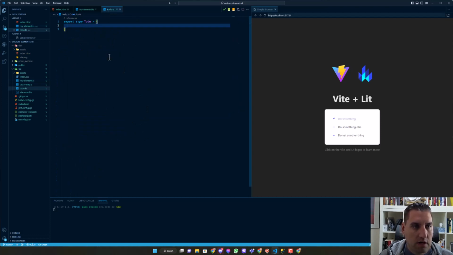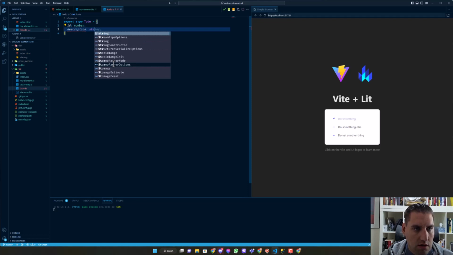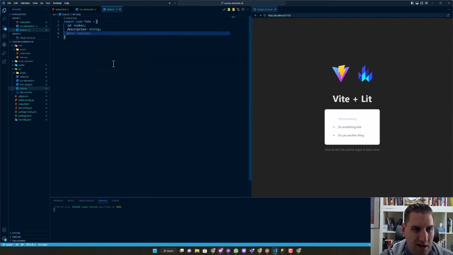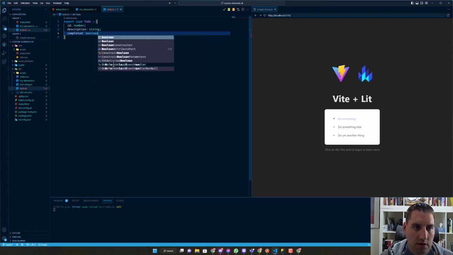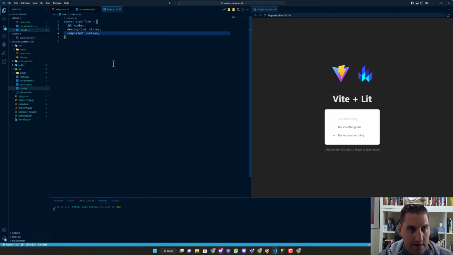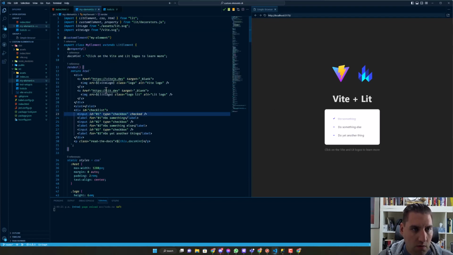And that's what we're going to put in there. So ID of type number. And then text. Sure. I think I like description maybe better. And then done. I'm going to go with completed as a Boolean. Okay. So that's our data structure, really. That's what we're going to be dealing with.